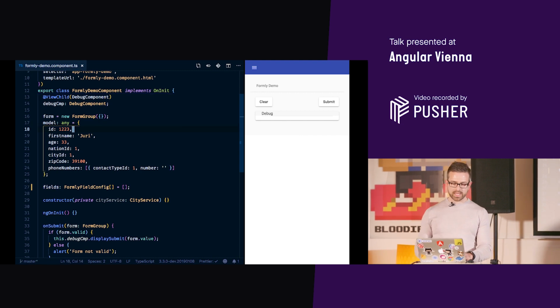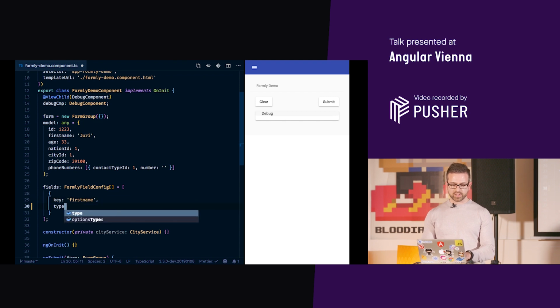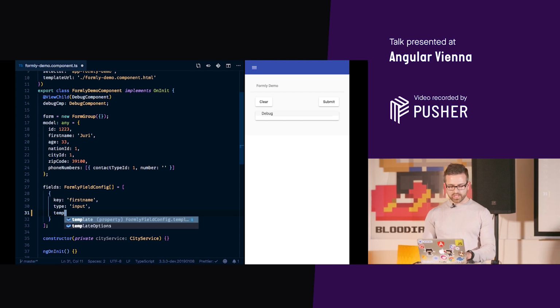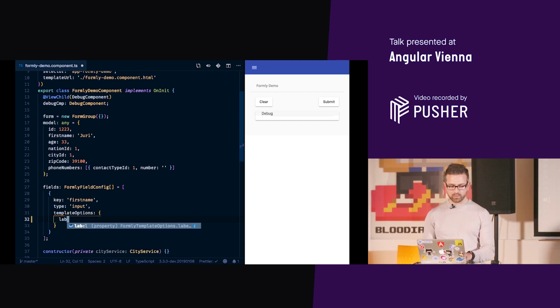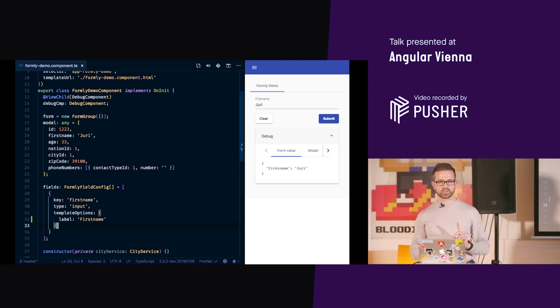So we could start mapping the first name first. And so what you do is you create that kind of configuration. You have that array where you pass in the fields which you want to render. And so usually you have the key, which is the property you want to address, for instance, firstName. Then you have the type which you have to give it, which is type input, which is usually the case for the most part. And then you have the templateOptions and the label which you want to associate, for instance, First Name in this case. Now if I save this, we should already see something happen on the site.